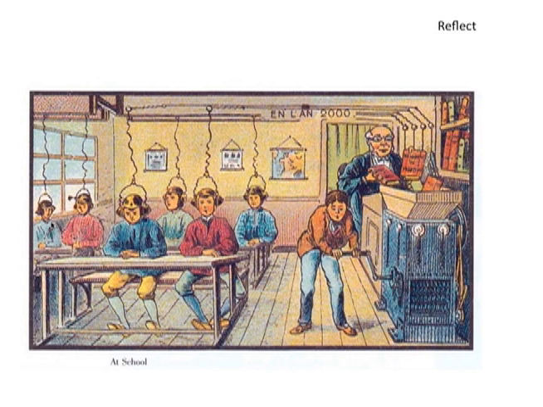So what I wanted to leave us with is the opportunity to reflect back on this content that we've covered today. So this image is a postcard that was from a series of futuristic pictures drawn by Jean-Marc Côté, which illustrated what they predicted France would be like in the year 2000. And these postcards were drawn in 1899 and 1900. And this is at school in France, what they thought this would look like.